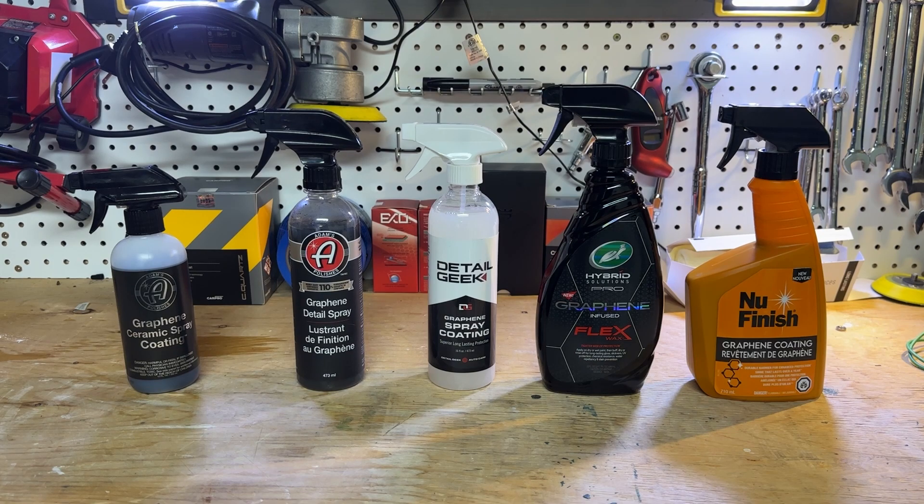Just like any other spray I've done a real-world test on, it'll be four to six months, maybe. We're not doing chemical resistance and we're not using the gloss panel right now. Maybe when we come back at the two-week, one-month, or two-month point, I'll have that panel ready to see how it compares to these products here.